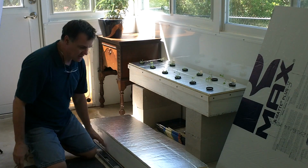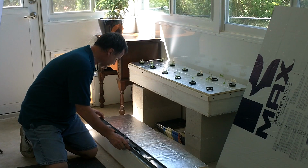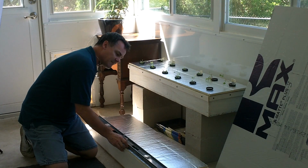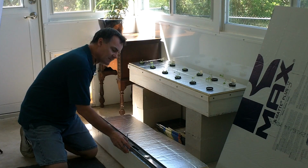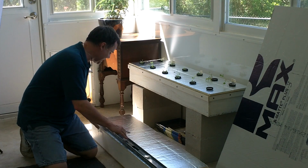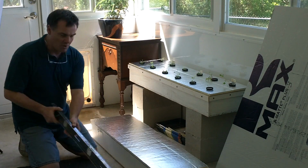Okay, then we're going to take a straight edge, or we're going to take our level. And again, this is a 4x8. This has been cut from a 4x8 sheet of foam. So with our box being 47.5 inches, we're going to have about a 1/4 inch overlap on the ends. So we go ahead and mark our line between those marks.